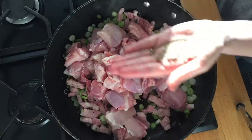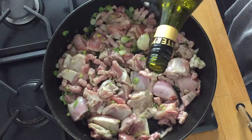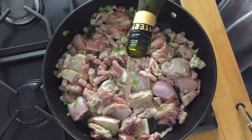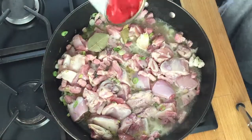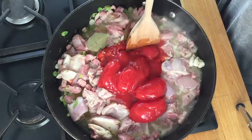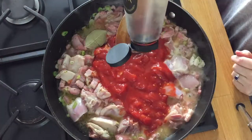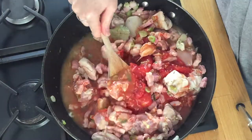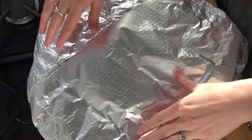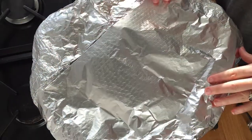Next add your chicken thighs. Add about a half teaspoon of celery salt, then add in the wine — about a half cup — and let it come to a bubble. Add in two bay leaves. Add in a can of tomatoes and a pinch of sugar to offset the acidity of the tomato; I'm using maple syrup but you can use whatever sugar you want. Give it a stir, pop a lid on the pan, and turn it down to a medium simmer for about 20 minutes.